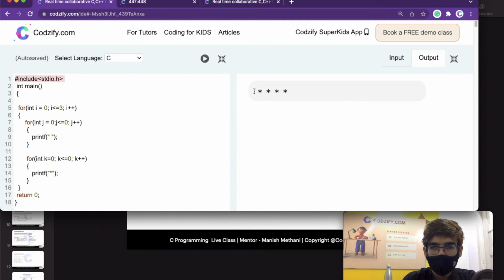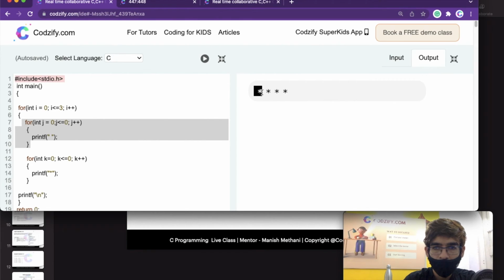Now the next step here is, whenever this space and star are printed, we want this part to be on the next line and this part on the next line, so that we get the identifying pattern. So here I will write \n when the stars are printed and the space is printed. Okay, after this we want it to be on the next line. So I have done this. Now we have 4 steps almost there.